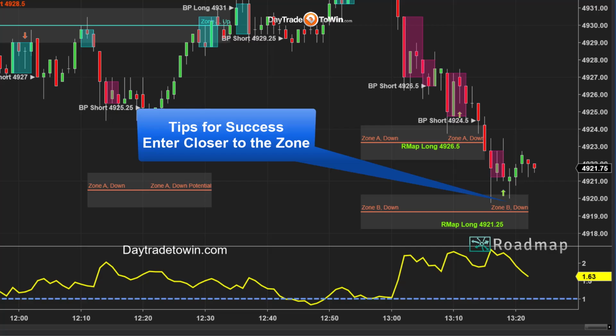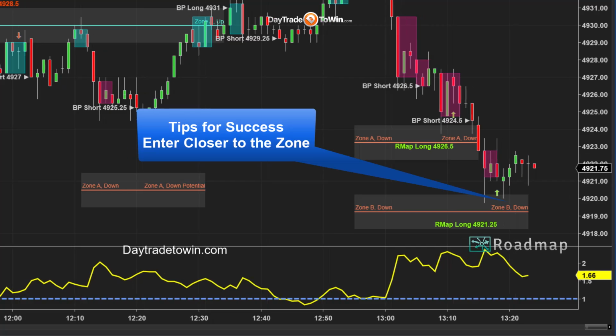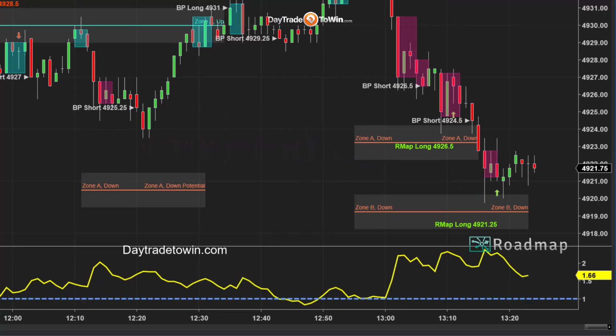So that's not a good idea. We want to enter as close as possible in the zone, even inside the zone, if it's possible, where the market gives you an opportunity where it lands in this shaded area. You're going to go long or short counter trend and have a very tight stop, maybe a pivotal stop or maybe a stop on the other side of the zone.